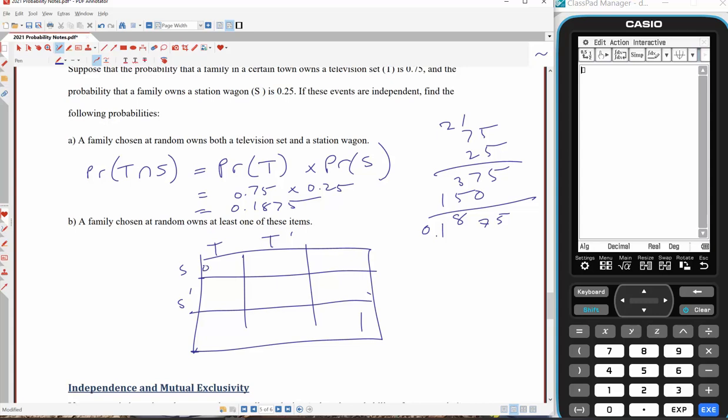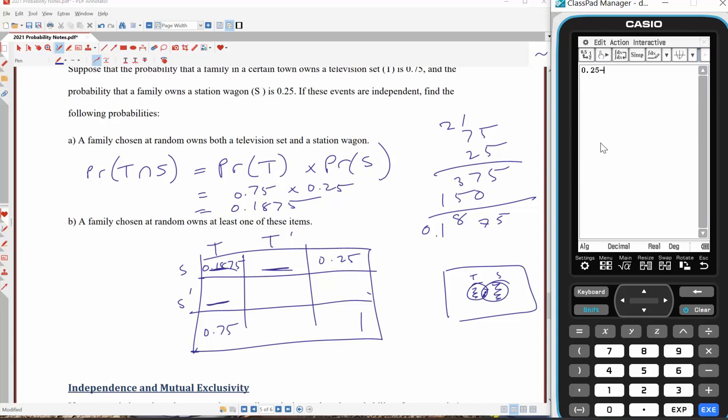Now the intersection we just found out is 0.1875. T is 0.75. And S is 0.25. Now at least 1 means the intersection, which is this part here, plus S and not T. So we need to find out what this value is, and we need to find out what this value is. And these three combined give you the union. On the Venn diagram, we'd be looking at the intersection, T only, and this part here, S only. So the union is what we're talking about here. Or we could just calculate this value here and remove it from 1, and that would also suffice. I'm not sure what's the fastest, so I'm just going to do it this way.